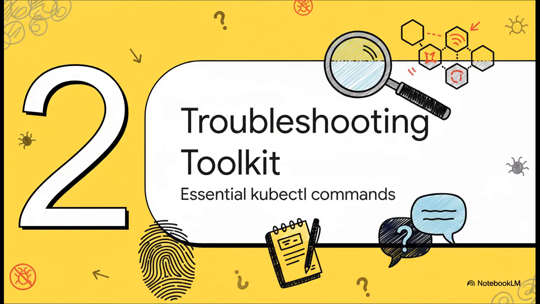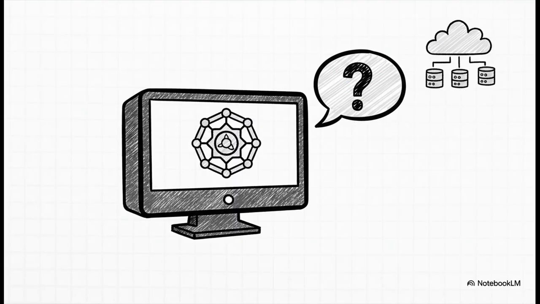Okay, so we've got our strategy down, but what's a detective without their toolkit, right? So now let's open up that toolkit and look at the essential kubectl commands. These are going to be our magnifying glass, our fingerprint kit, pretty much our whole forensics lab for this investigation. And the absolute star of the show, your number one go-to tool, is kubectl.